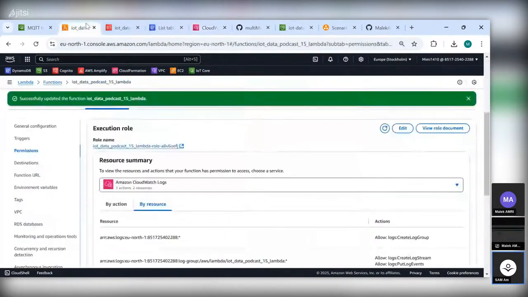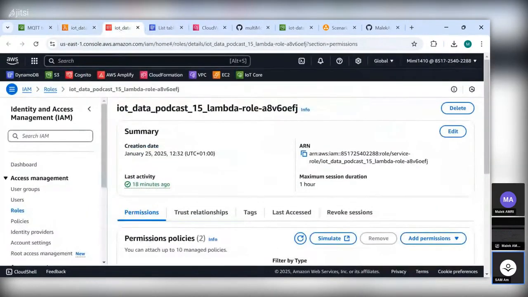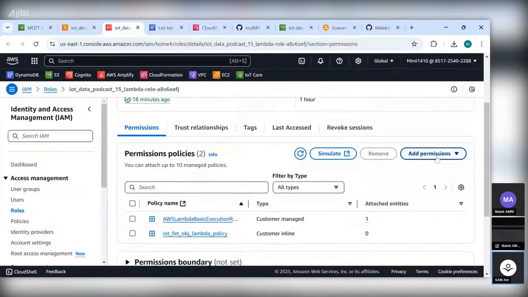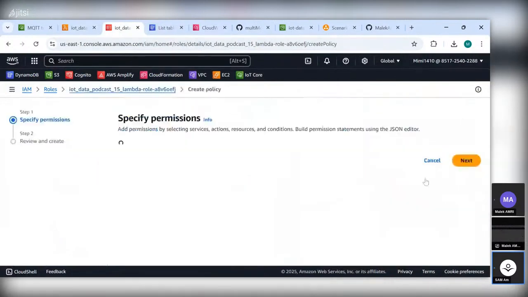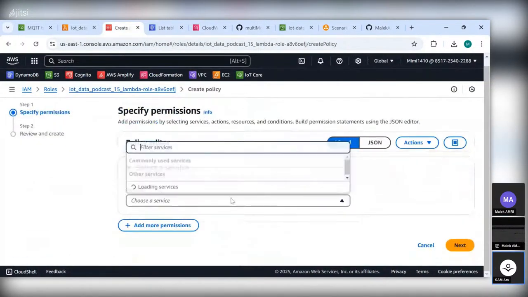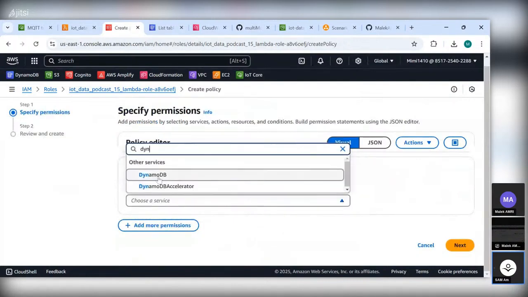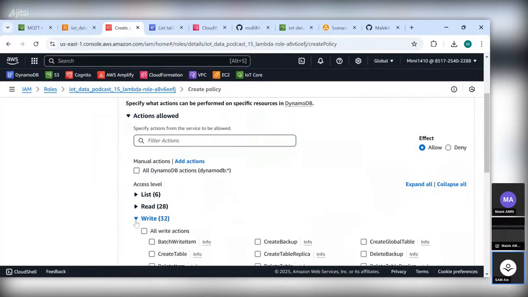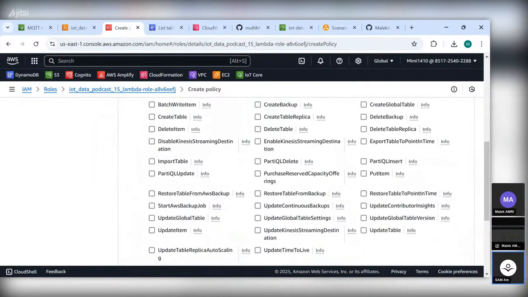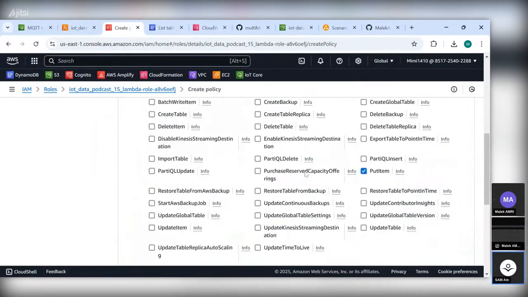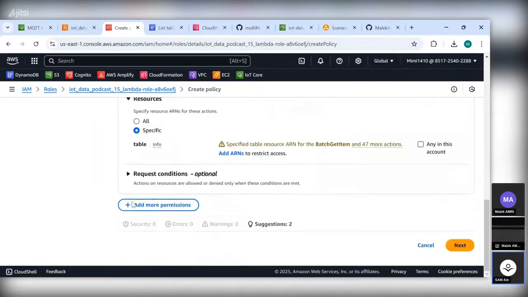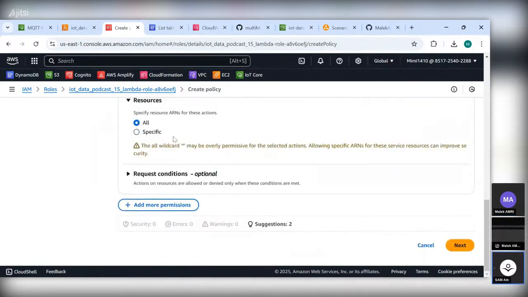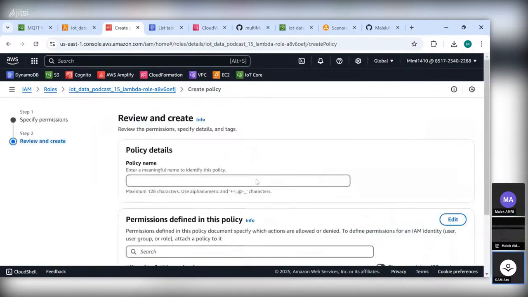Okay, this is good. Let's go and put this permission. So now you can create an inline policy. Yes, same thing, for a DynamoDB table. And we have this put item. Yes, here we can make it clear enough.